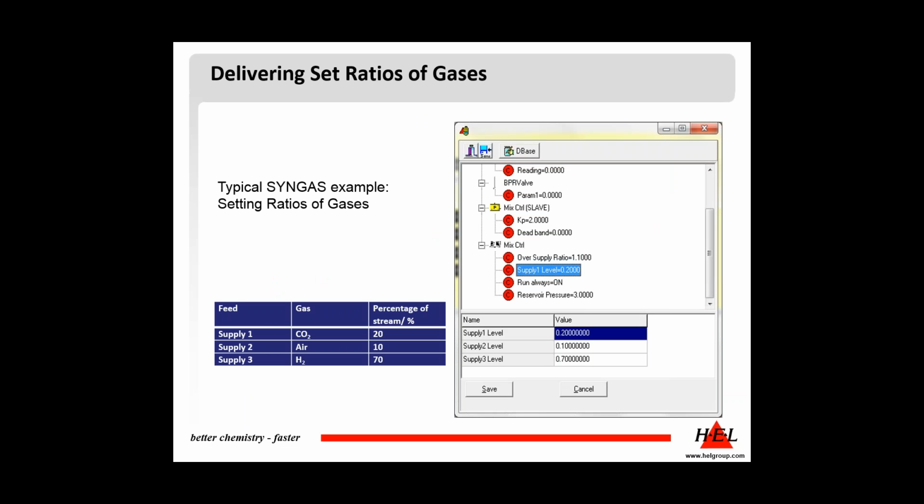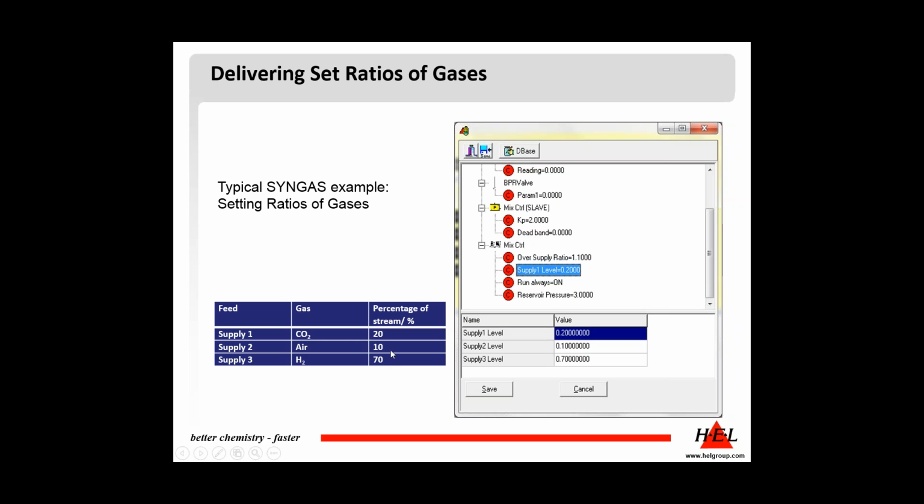So to make it really easy to set those ratios of gases to each bioreactor, what we can do is insert ratios directly into the software. So for example, we have three supply gases, CO2, air and hydrogen.